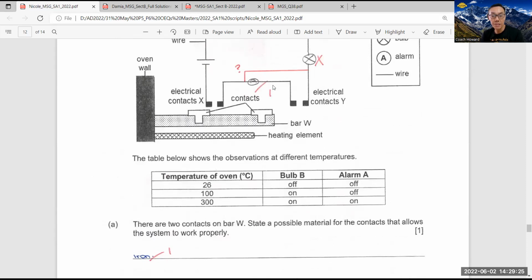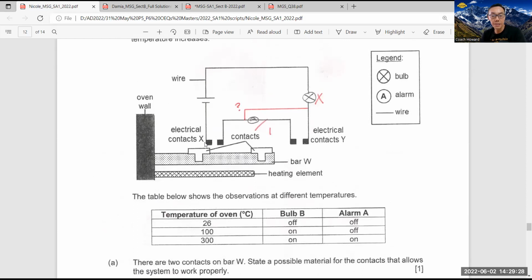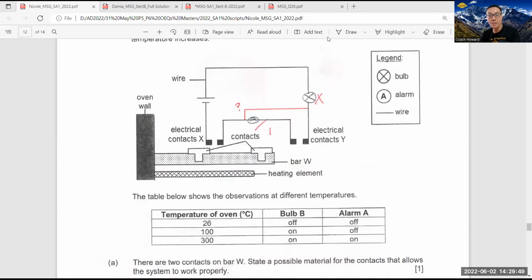Okay, you see in this connection, in this circuit, when the temperature increases to 100 degrees centigrade, I need the bulb to be turned on. Okay, but you see, because there's a closed contact here, there's an open circuit. Let me do a screen sharing once again. Okay, there's an open circuit, which I used to annotate here. You can see this part, right? It's open, this part. So at 100 degrees Celsius, this part is unable to form a closed circuit.